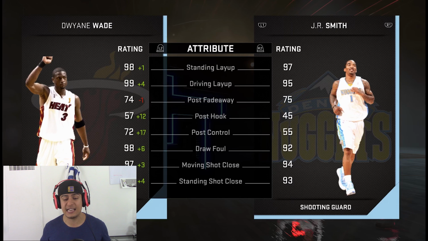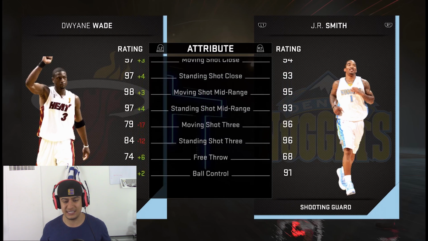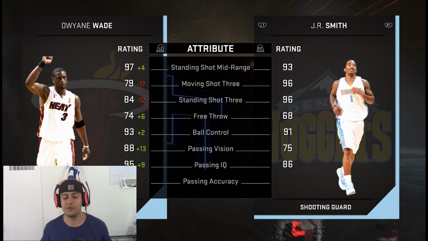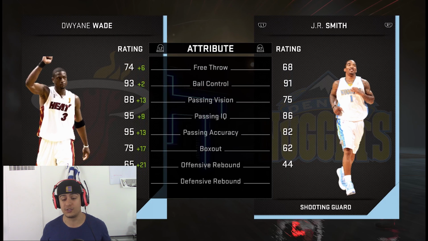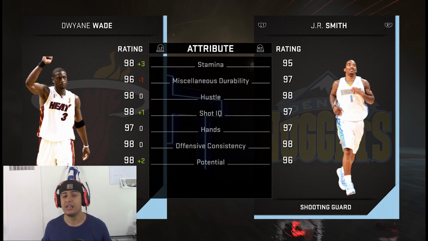He has a 98 standing layup, 99 driving layup, 97 moving shot close, 98 draw foul, the king of drawing fouls, bro. 97 standing shot close, 98 moving shot mid-range. This is the important stat that's standing out to me. The 79 moving shot 3 and the 84 standing shot 3 is gonna make Dwayne Wade much more fun to use for sure. A 97 speed with a 96 acceleration. His vertical isn't as up there as you'd hope, but Dwayne Wade was never really known for his vertical.